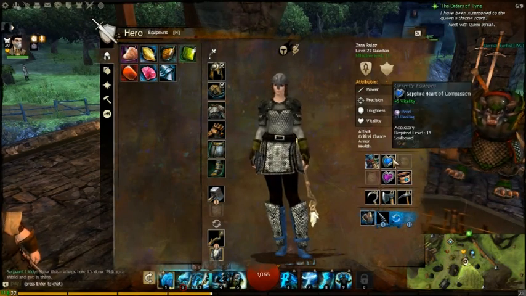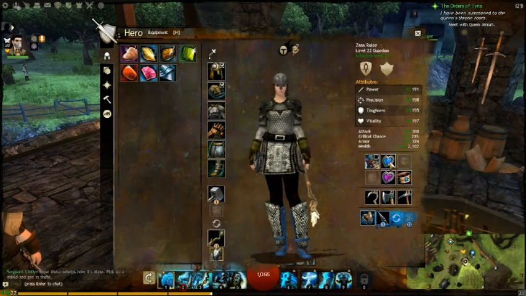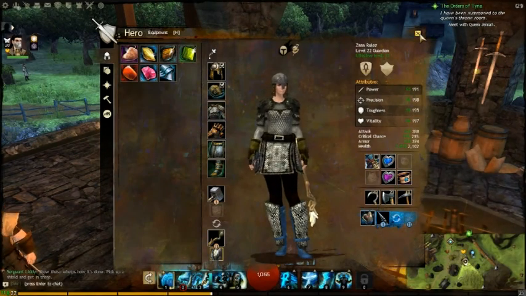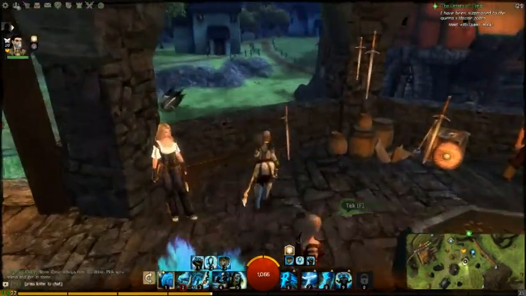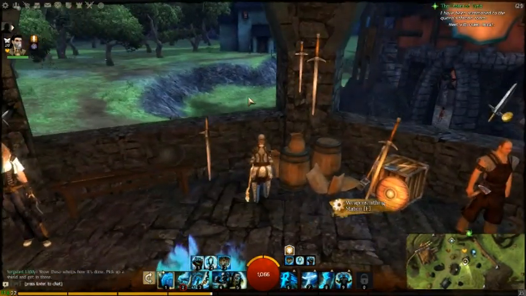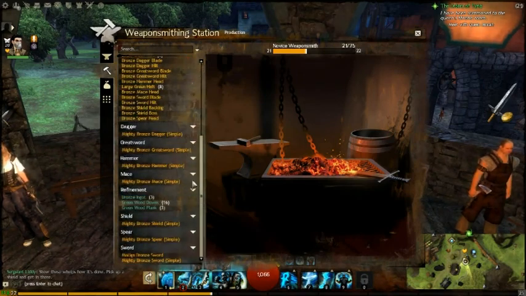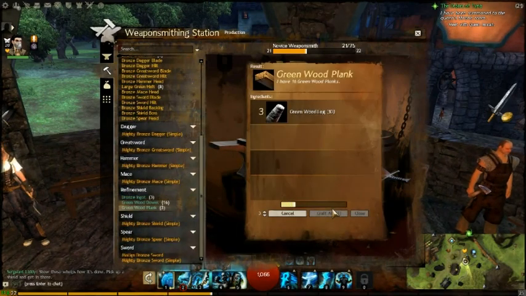Show these. Oh, my other accessory? Pick up a shield and it is a Sapphire Heart of Compassion, plus 5 vitality, and I have a pearl on it, which gives me plus 3 to healing. So you got the same thing I have there. Yeah. Alright, I'm gonna send you a turquoise copper stud, plus 5 vitality, plus 8 vitality total. Okay. Because I have one I just made. Okey-dokey. It's black.